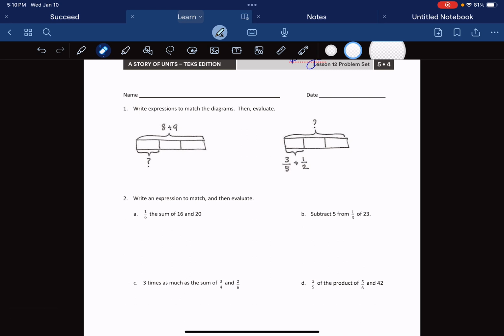So on the problem set, I would assume that most have done their number one on homework. Reminder, especially if you're new to watching these videos, that I do examples from the problem set, and it's not the same problem as homework, but most of them are very similar. For example, on this problem, students are going to try to quickly solve this part and say it's 17. They do not want to do that just yet because we need to create an expression.